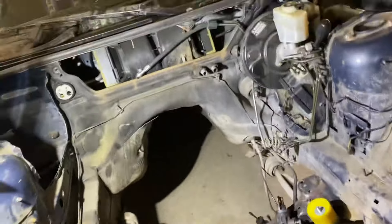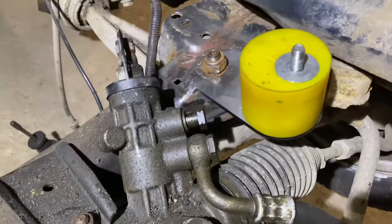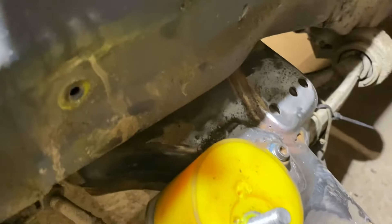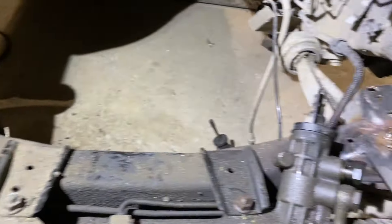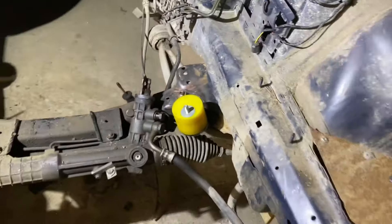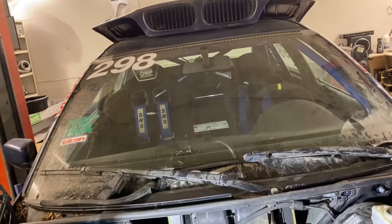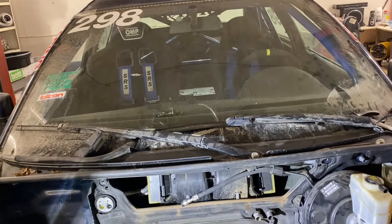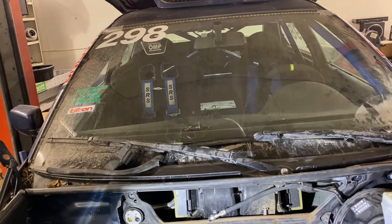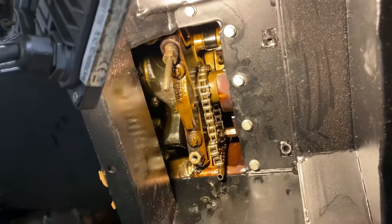Before we go to the vise, this is something you need to do: you need to have the engine mounts pretty far forward. There are some plates included in the kit — they are welded to the subframe and braced underneath. These are some polyurethane engine mounts I had lying around, but this is also necessary to get this kit to fit on E46, E36, and Z3. The E30 is a front sump so that's no problem — but for E46, E36, and Z3 you need this kit to make it work.